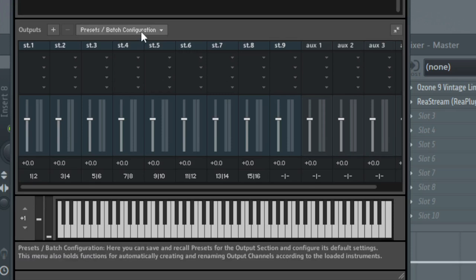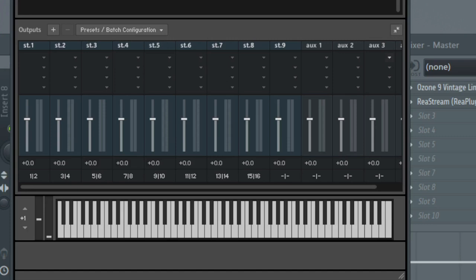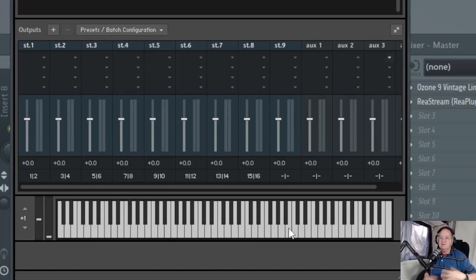Come up to the top here. This is the really essential bit as far as I'm aware. It's really essential to save it as a default, because last thing you want to do is to start having to redo all this all the time, because it does take up a little bit of time. Save it as default, and then what you've got to do is actually take your Kontakt player out of your DAW, reload it, and then basically it will come up with these settings as I'll show you in a moment.